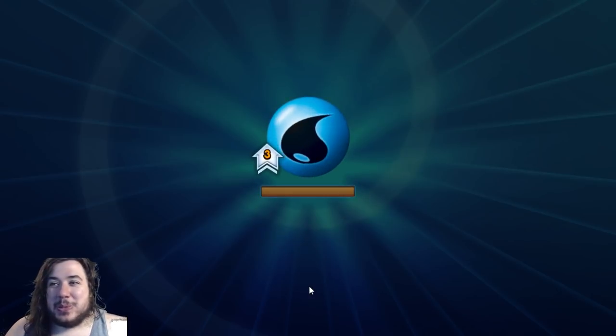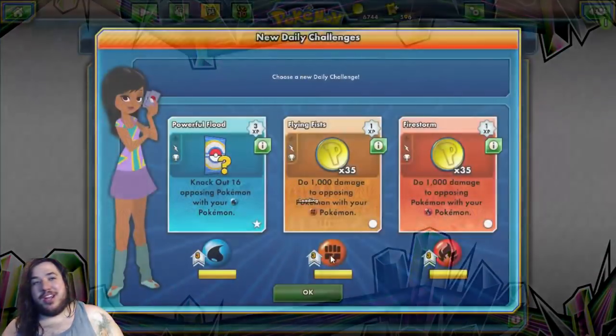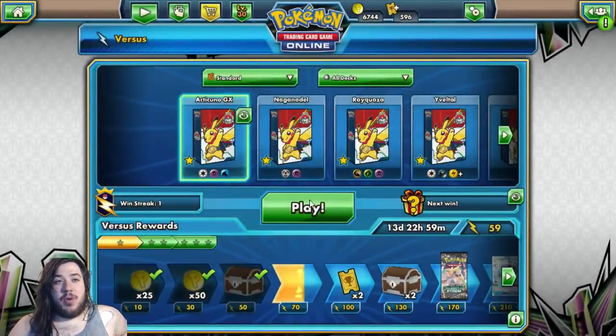I'm just going to have this Buzzwole, I'm just going to beat him up, and we're just going to go blazes. And guess what? Articuno GX said, no. We know what we're doing here. We're having some fun. Oh, we'll keep the water challenge going.